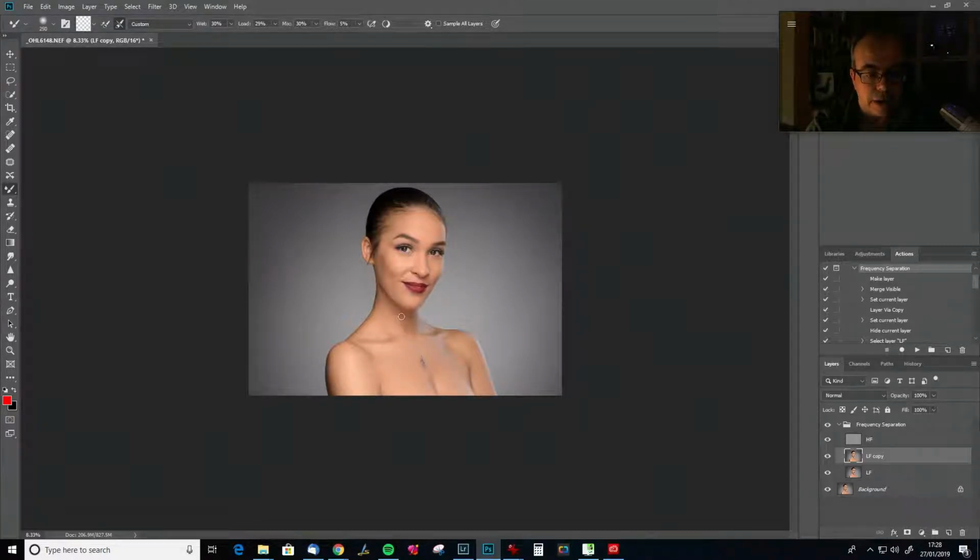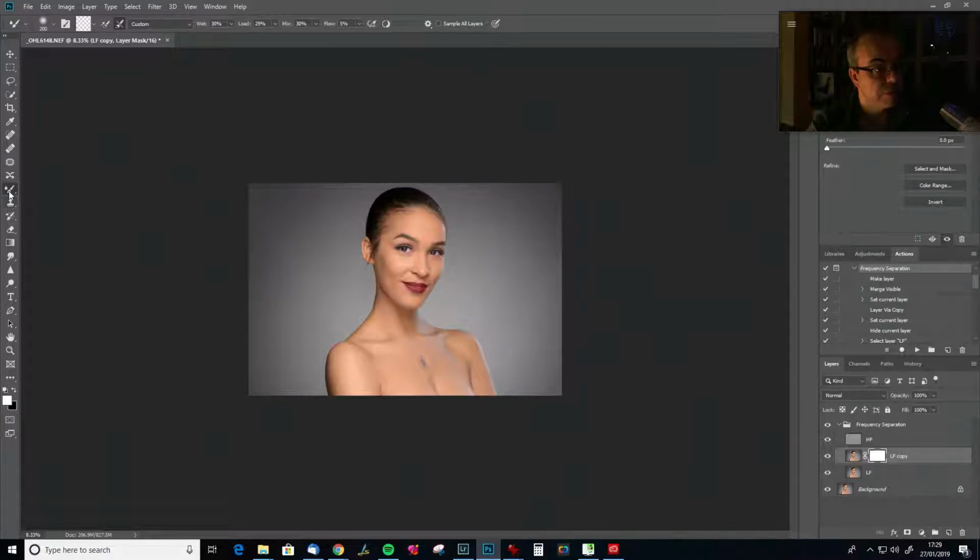Okay, and then these necklines as well usually benefit from just making them more sort of graphical and straight, and sometimes the jawline. So it's a cross between painting and blending, and we can now see what we've done there. And you can see that these lines here then become more straight, but it's done a few things that I possibly shouldn't have done. So in this case, this is why we do it on a separate layer.